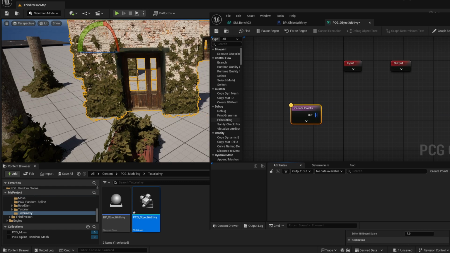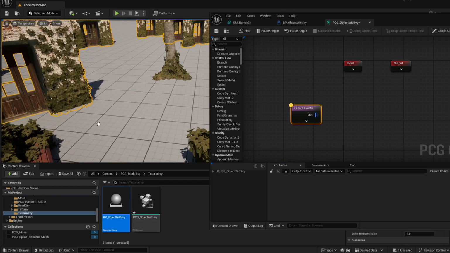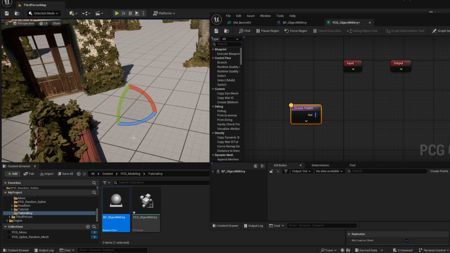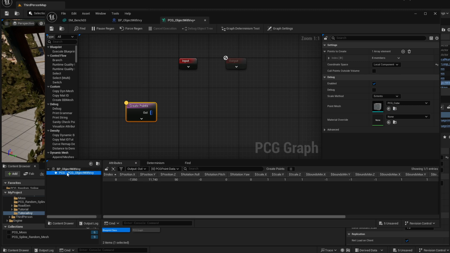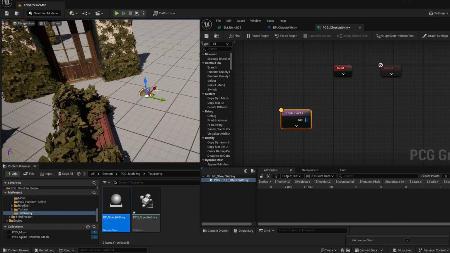If I place the blueprint into our level, like this, and if I hit the A key to inspect this node and open here the node that we just placed into the level, you can see we have a single point in our level, and if we move it, our position values will change.